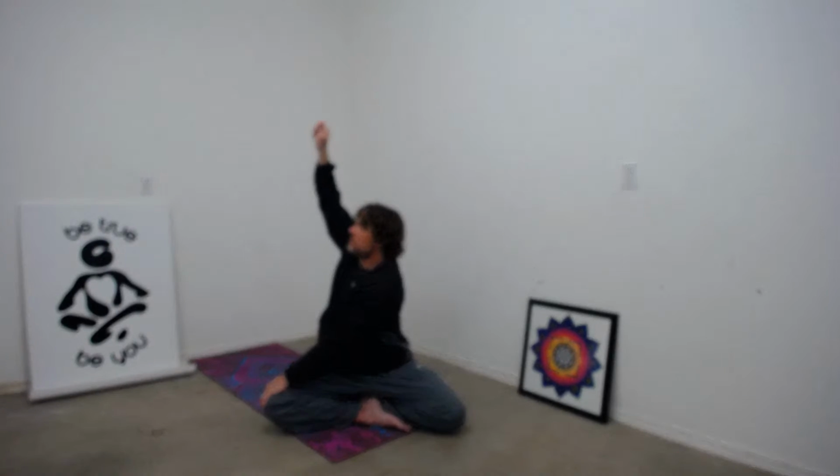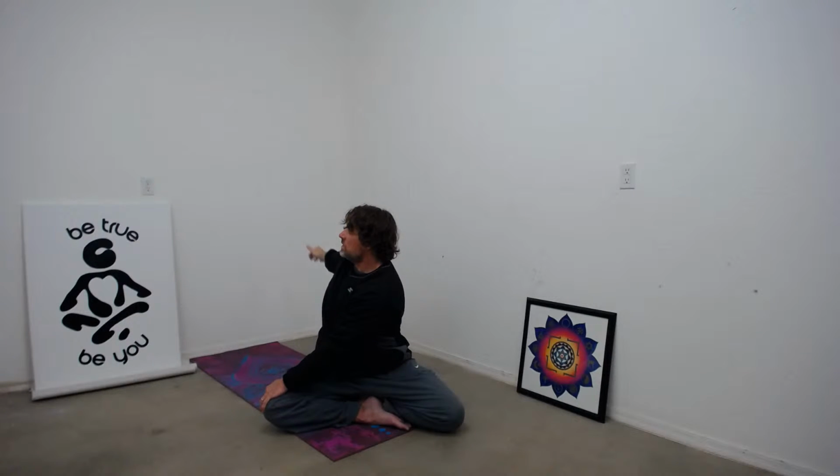So left hand, half spinal twist. Left hand is on the right knee. Right arm goes up. Pull yourself up. Think of the spine. Pull yourself up. Then twist. Palm goes to the floor and into the back. Arm is straight and it's against the back. Make sure you're twisting the head and you're just focused on the breathing. Then go ahead and release. Back to center.